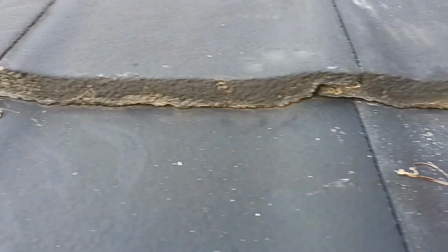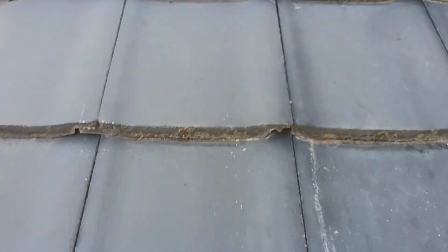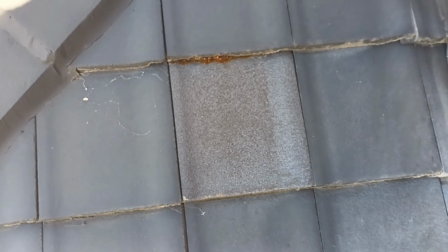See, that one there's looking to be a problem. Let's check him. This is the easiest way to check it. And you can see that one there drops into the roof. So that one will be a replacement as well. And look, the easiest way is just go along your roof and check them like that if you're getting lots of leaks. So there you go. I just moved that slightly to the side with the screwdriver, and you can see there's another problematic tile. So I'll replace that one.